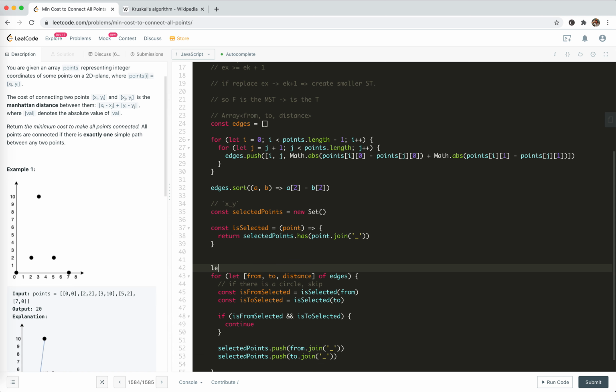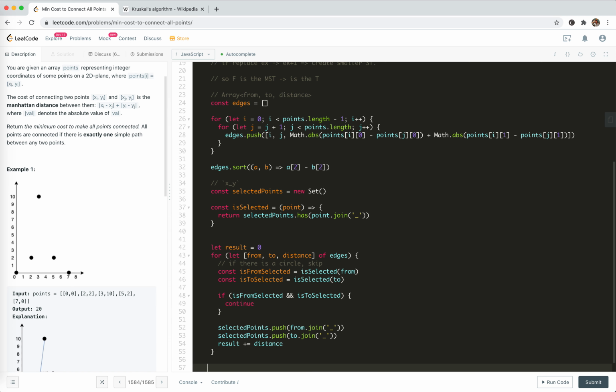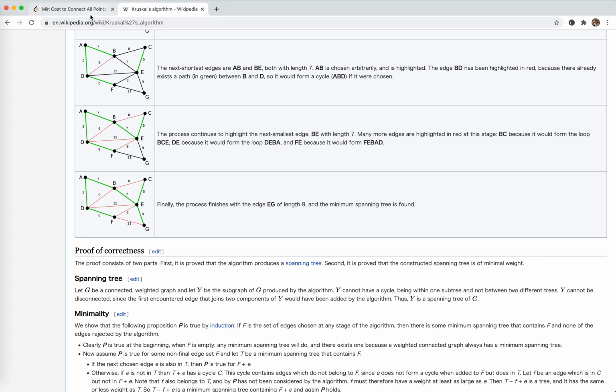So I'll say let result equal 0. We push it into the selected points, and we add the distance to the result. Cool. Return the result. Yeah, so this is actually the reflection of Kruskal's algorithm.